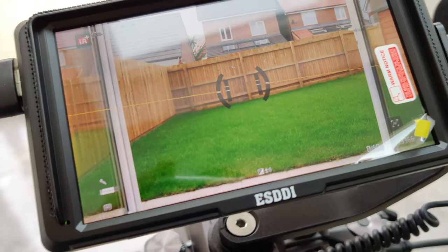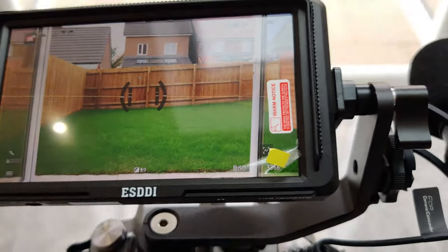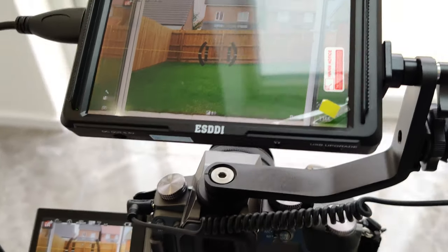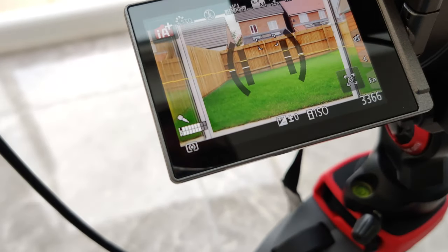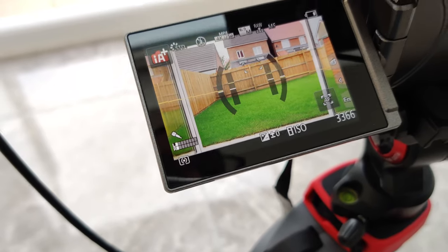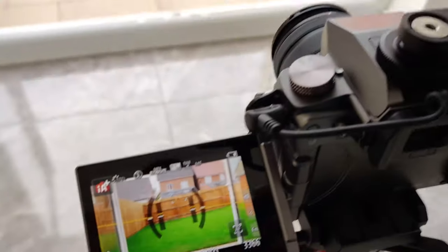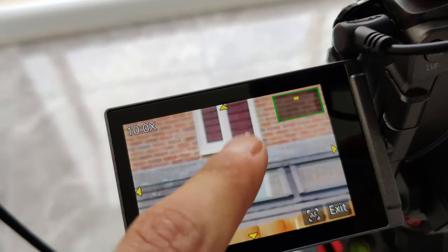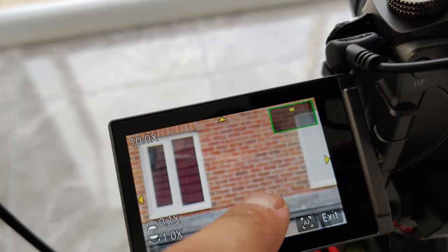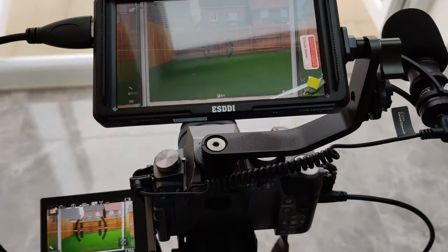I don't know if you'll see it that well on my phone, but let's see if we can get some close up there of what it's going to look like. But it is actually a really sharp display when you compare it to the stock one. The stock one is good, but it's just not big enough to see the quality of the camera lens there. There are some details that I lost in the stock one, like the brickwork. When you go there, it's not quite there, but like this one you can actually see it straight away, as night as day. So I do like that.